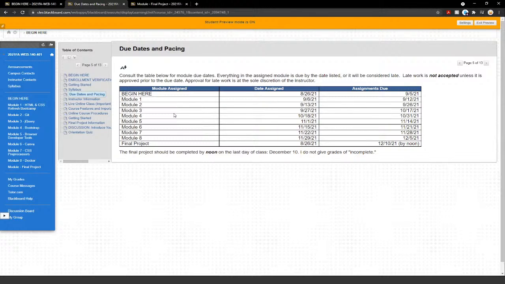You can see right now that your final project date assigned was the first day of class. And that's because there are milestones and things like that that are going to happen along the way this semester. But it's not going to be due until noon on the last day of class. You can also see there's roughly 5 days between Module 8's due date and the final project being due. Those 5 days are for you all to be putting your finishing touches on things, making sure you have all your documentation in order, making sure everything that you have ready is up to your standards. So that's just something to point out there.